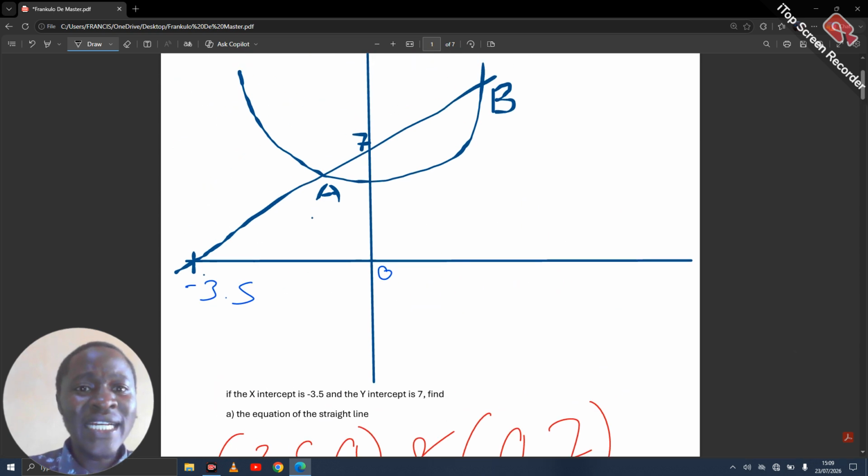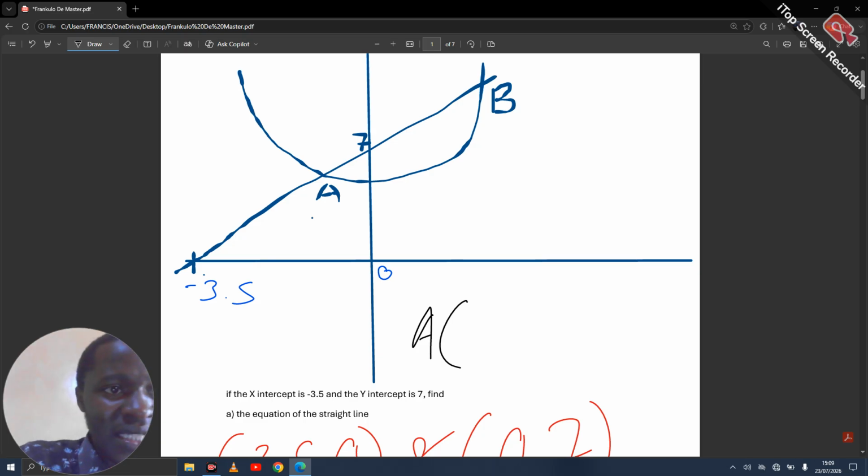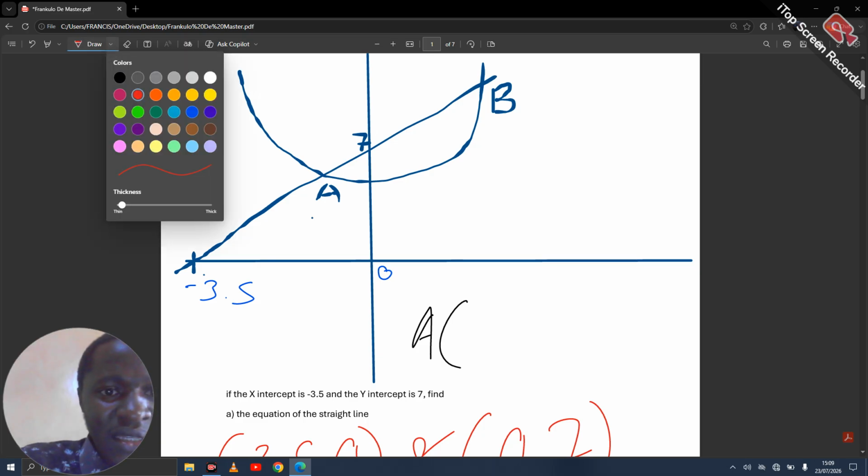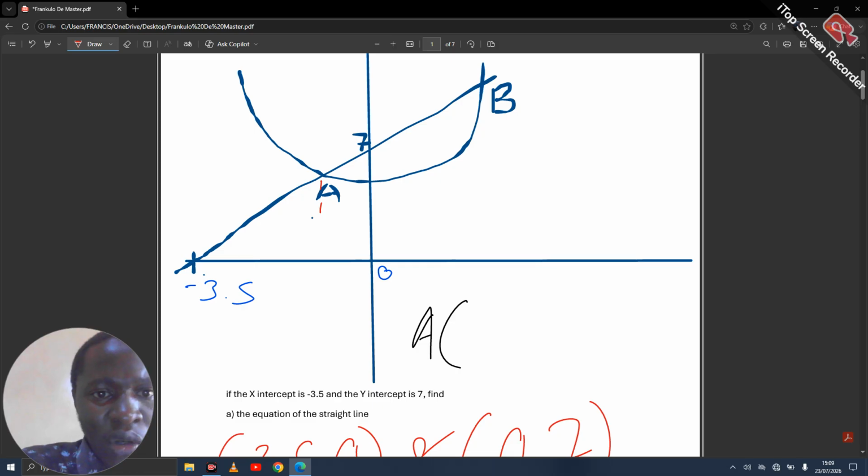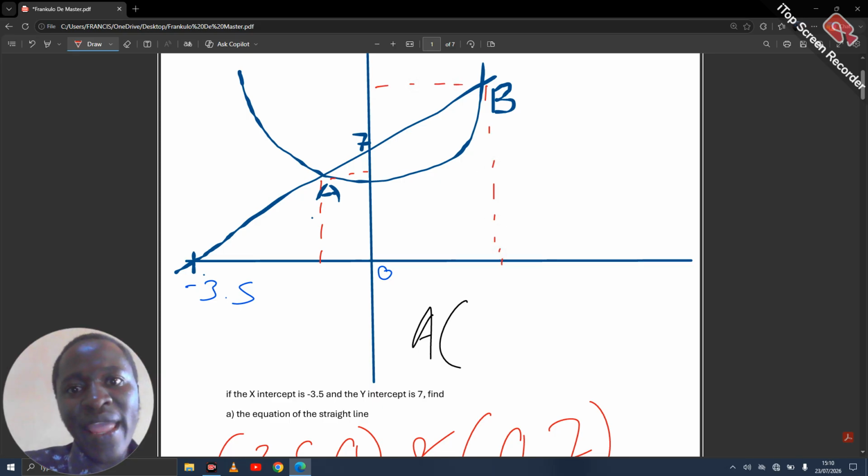Then after having this, you now come and reason with the question. What do you think the coordinates of A can be? Remember, the coordinate is coming down all the way to that point and crossing that point. For B, it is coming this side, then to the y-axis there.